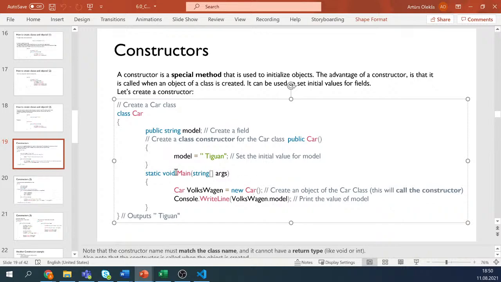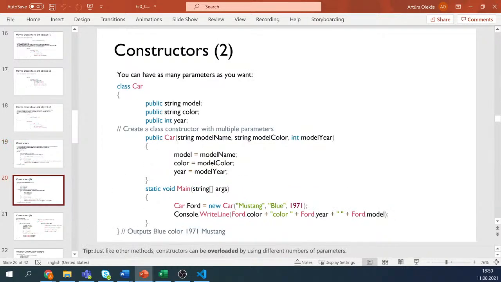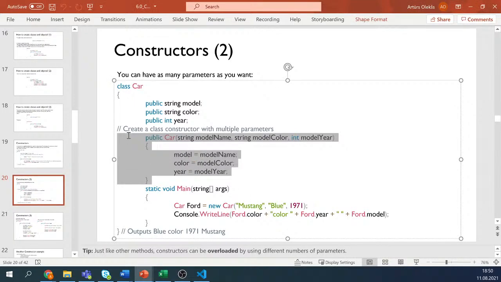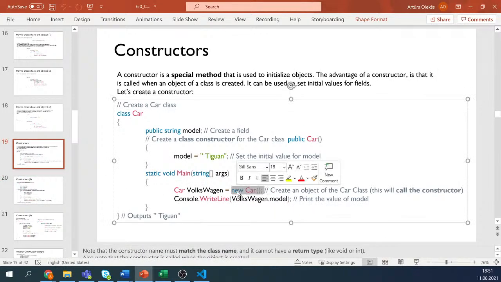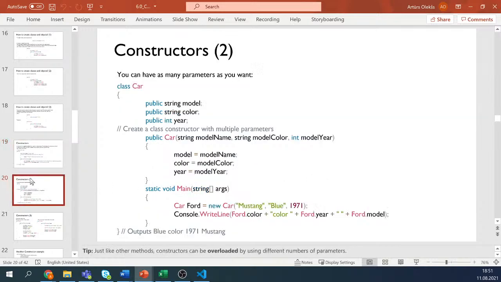If we define a parameterized constructor, it means that the object can only be created with the parameters provided. So if we define a custom constructor, then this option is not valid anymore, unless we define an empty constructor.